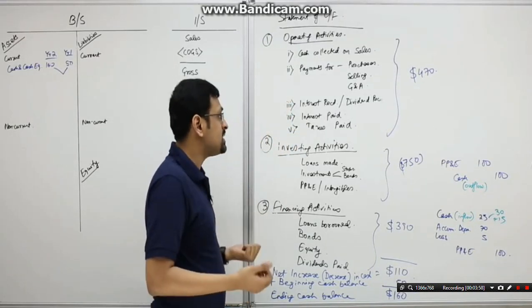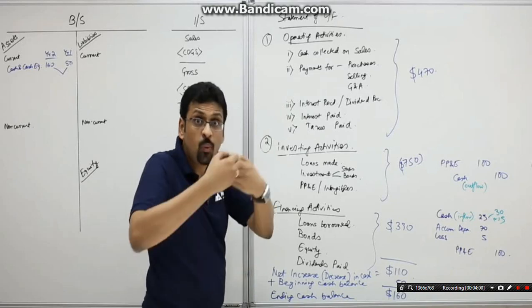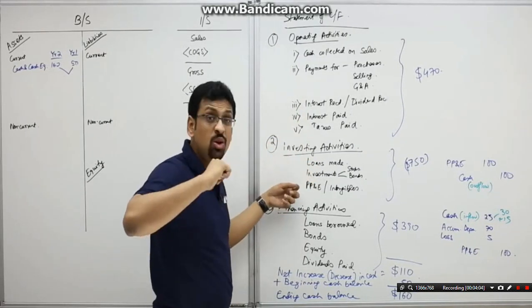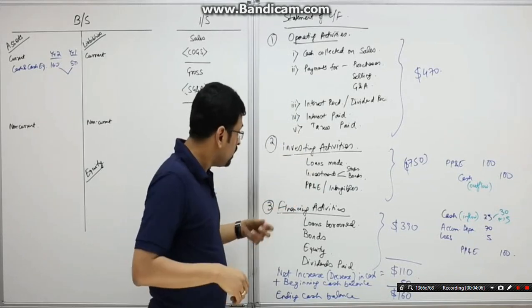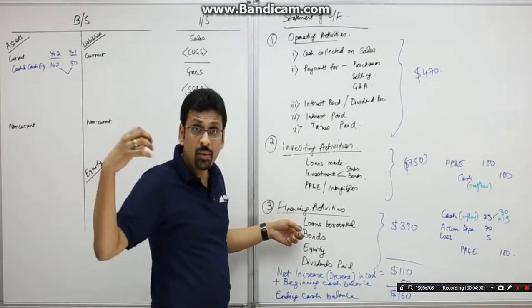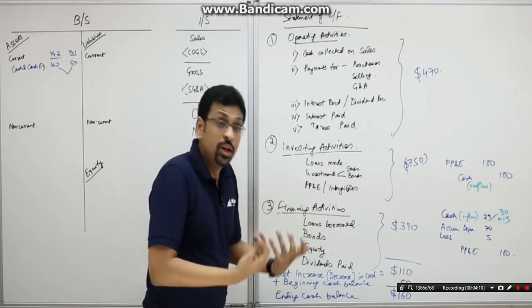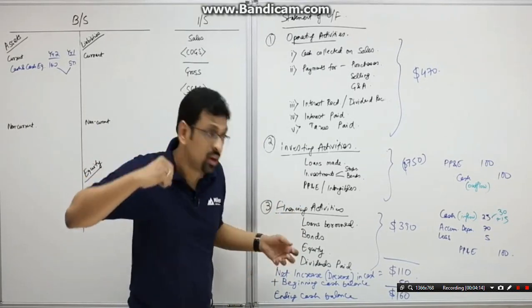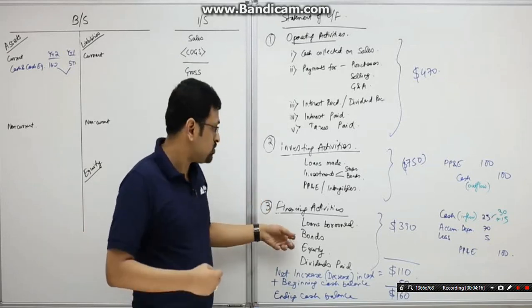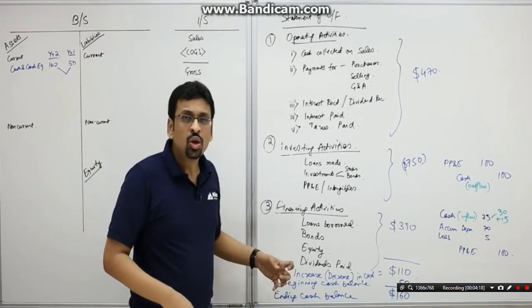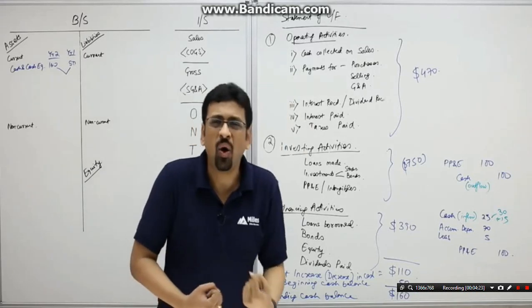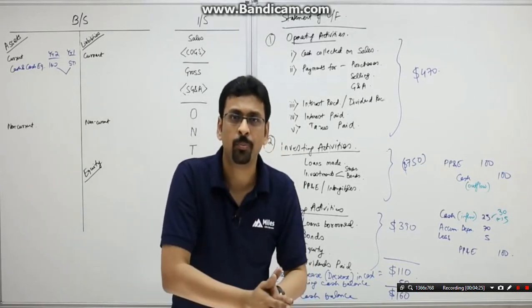You're looking at investing activities. How much loans did you give out, invest in others? Did you buy stocks and bonds of others? Did you invest in yourself? Did you borrow money, finance your company? Did you issue bonds, raise capital, or did you retire bonds, buy back treasury stock? Did you pay dividends? So basically, the summary of all your cash account, how cash came in and went out.